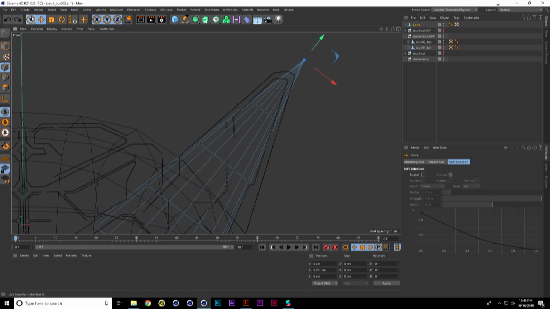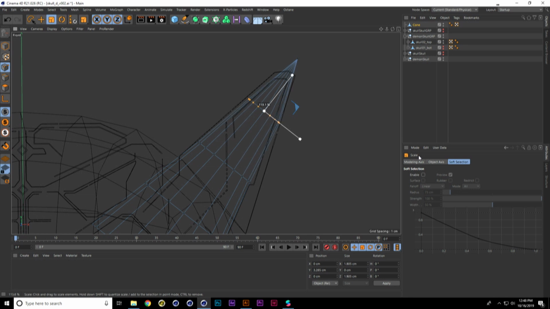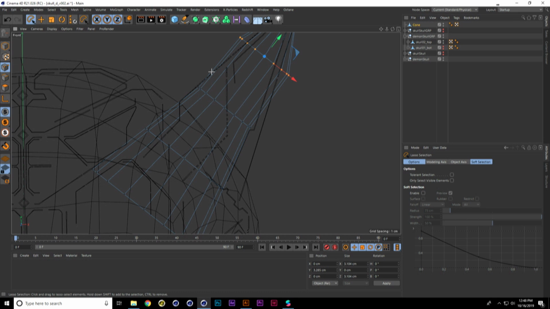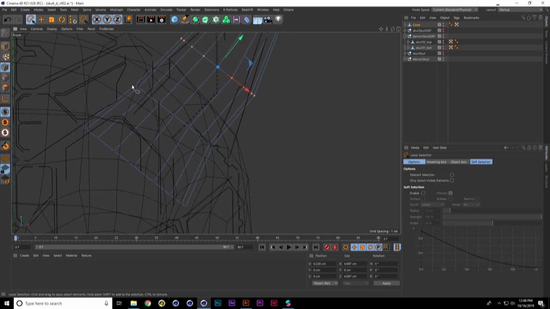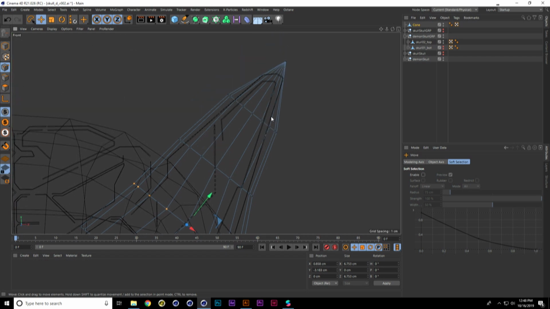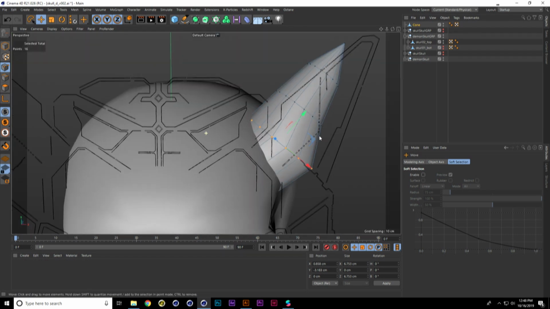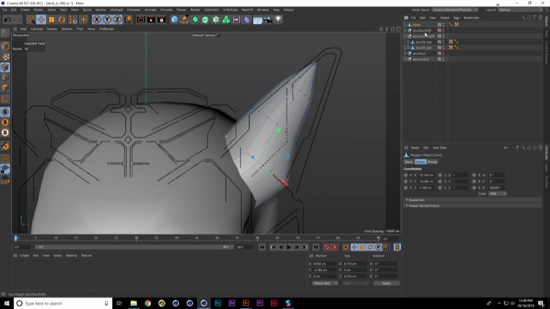Grab some of these points up here. We'll move that. Let's do that, and we can widen those a bit. Let's select our lasso and widen this guy. Move that, and let's do one more down here. Move that. All right, that lines up well. We got this weird horn. It's got a little bulge here, but I think that's actually going to work for what we're doing.